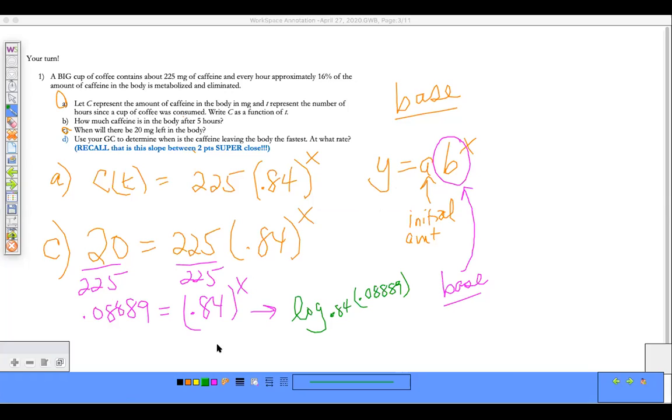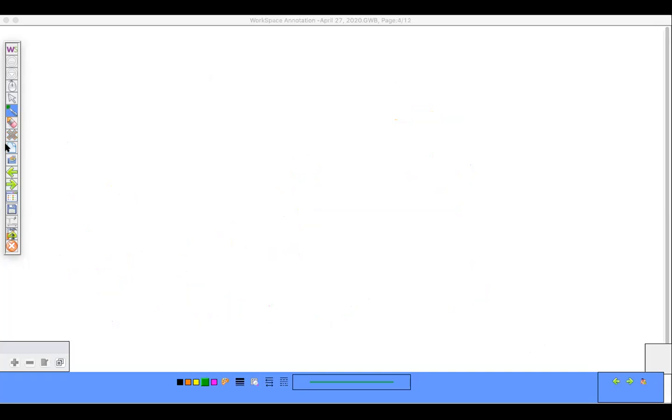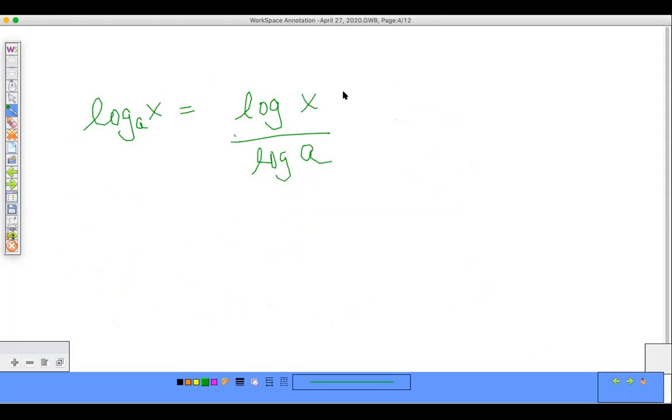Let me do a new share and go back into this over here real quick to show you what I'm talking about. When you have log base A of X, you can write it as log of X over the log of A, because this is basically what your base 10 is. Since you only have base 10 on your calculator, that's how you're going to rewrite all of your log numbers, so you can figure out what you need to do, because that's all you have. You know what I mean?